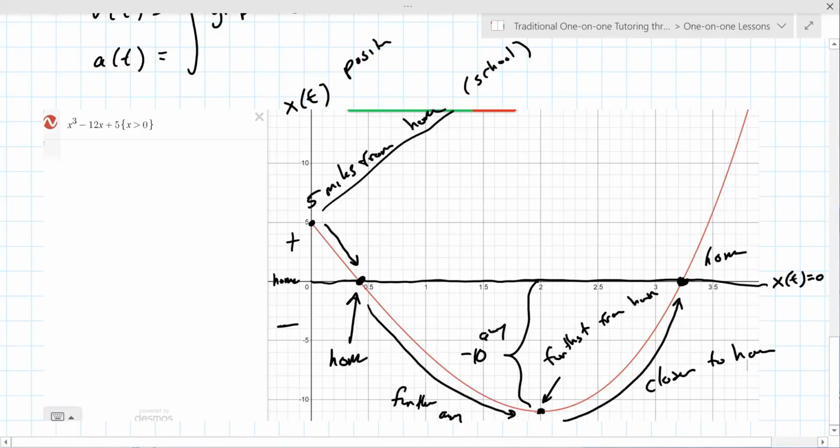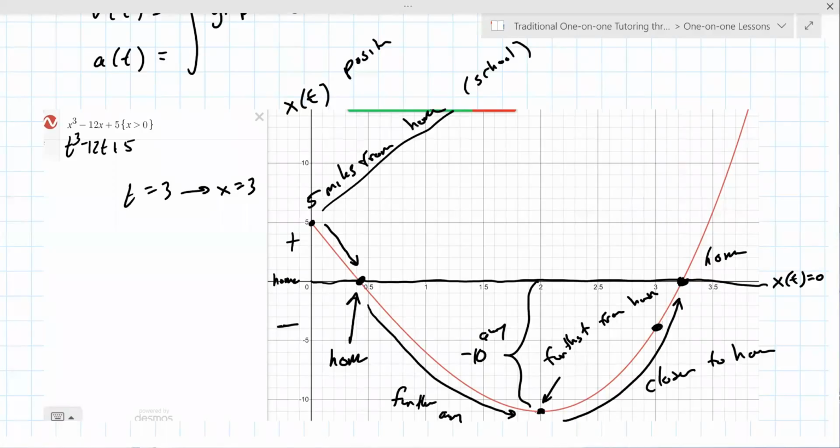Okay. So at t equals 3, which is what it's asking about, do you see that you are moving? At x equals 3? Yeah, well, t equals 3. Sorry. I had to graph this with x. This is really t cubed minus 12t plus 5. When t equals 3, that's really x equals 3 in our graph. It's right here. You're saying going closer to home? Yeah. So in this case, towards the origin, because the origin can represent your home.